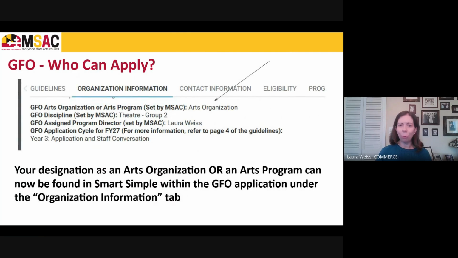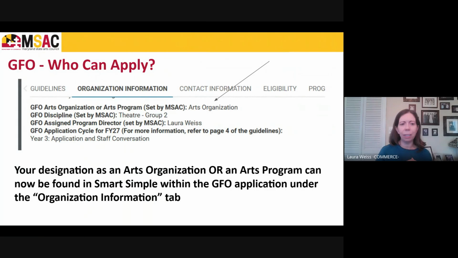And we have a new feature in Smart Simple to help you know if you are an arts program or an arts organization. So now if you log into your Smart Simple account and you begin a Grants for Organizations GFO application, under one of the first tabs on that application, the Organization Information tab, you're actually going to see some pre-populated information.